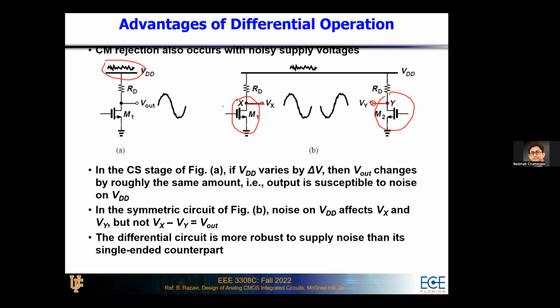But at the gate, it depends on where the gate signals are coming from. If they are coming from correlated sources, where one source is dependent on the other in some manner, so let's say you are trying to apply a DC voltage from the same source. So let's say you have a DC voltage with which you are trying to bias this transistor as well as that transistor. In that case, they are correlated, and the noise on the gate will go away if you are taking the differential. But if they are different sources, then this might not be the case.